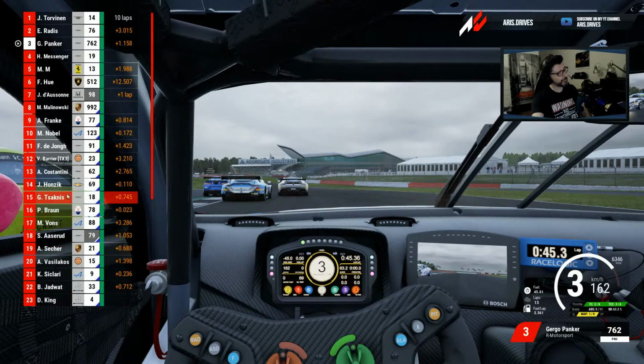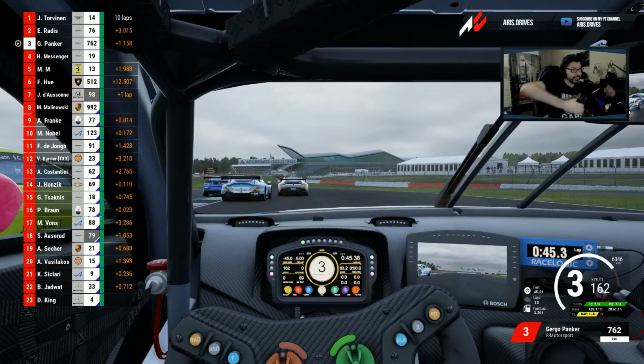Imagine what would have happened if that car decided to go into the inside, as some guys usually do. Gergo would have to stop and brake. The Maserati behind was coming as fast as he could. So all hell would have broken loose.